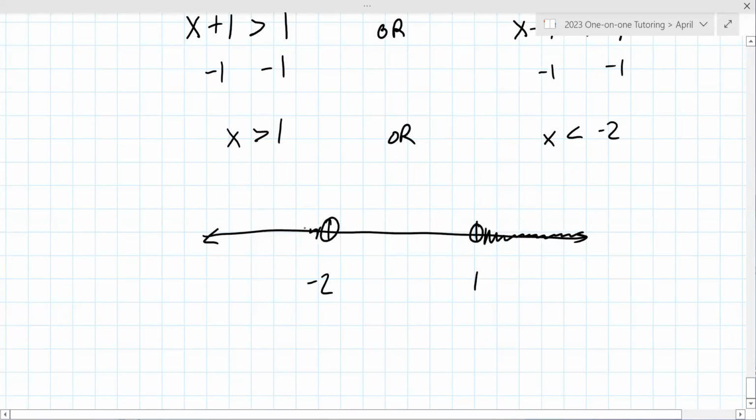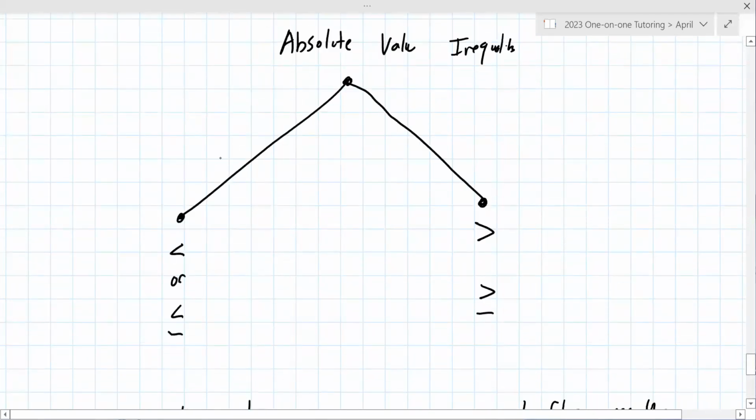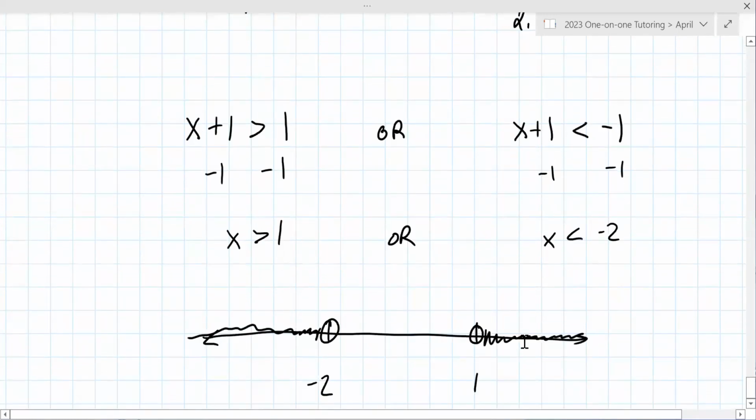X could be less than -2, that's to the left of -2. Right. And we graphed the first one of the other case. The other case was actually, these are all ands, and these are all ors. These are between, and these are outside. Got it. So when it's greater than, these two shaded lines will never touch. They're going opposite directions. That's right. Got it. Okay.